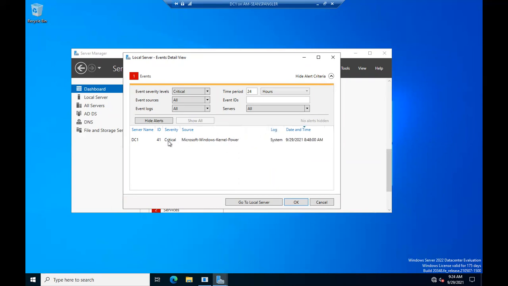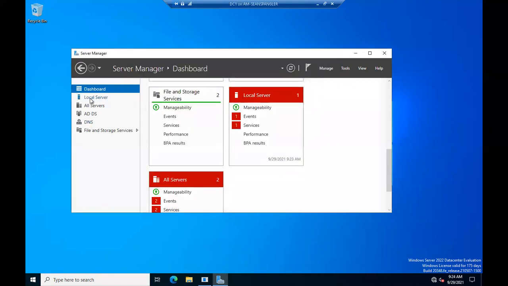Remember, servers aren't meant to be turned off. They're not meant to be restarted. So that's why each time you do it, it wants you to document it, right? It says, is this a planned or an unplanned? And is it planned? Is it a hardware change or what? So it wants you to document it so we can log why that server went down. So I will close that for now.